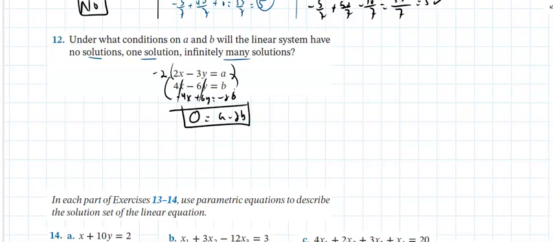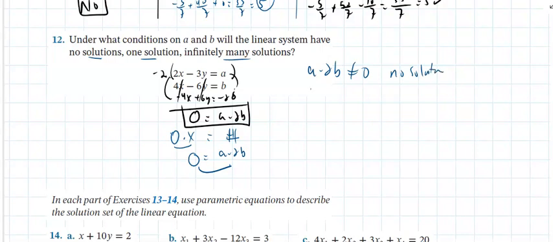This is saying 0 times a variable, whatever it is, x or y, equal a minus 2b. So a minus 2b is a number. And here we're going to take a variable, let's say 0 times x. Well, we're kind of limited. That is, 0 times x is always 0. So if a minus 2b doesn't equal 0, then I'll get no solution. Which means what? If a doesn't equal 2b, I'll get no solution.